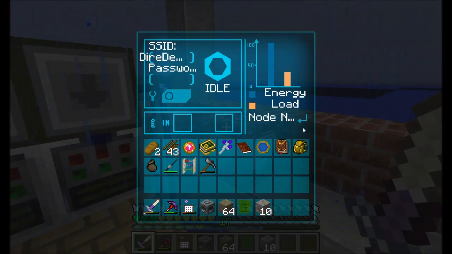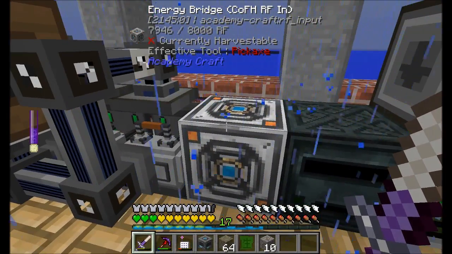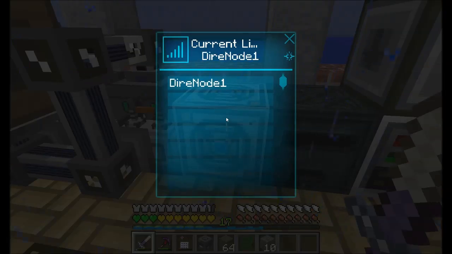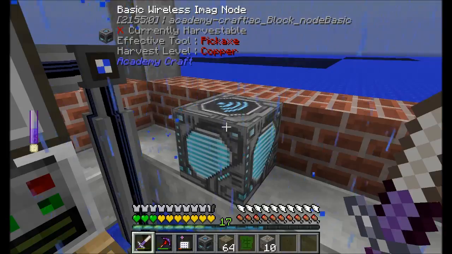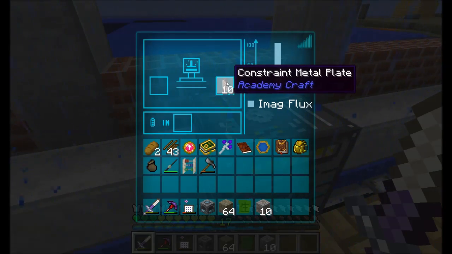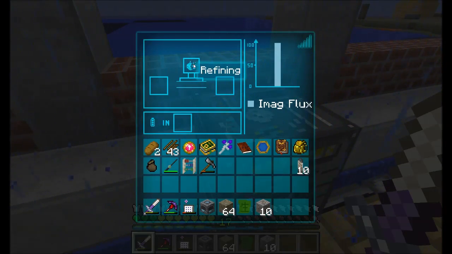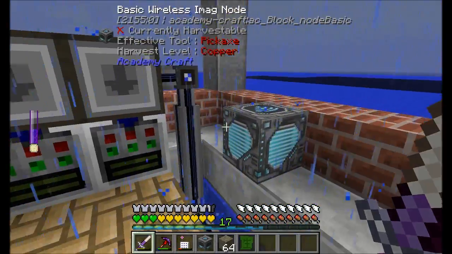Nice. So what will happen if we place down another node? The power will go into this node and then share across the entire network. So any other nodes will also get the power from that bridge. Okay. So the energy bridge sends RF into the node, right? Yep. And then the node sends IF into this thing. Yep. And it'll also transmit IF to other nodes. Okay. So if you place down that other node somewhere, you can see it charge up.